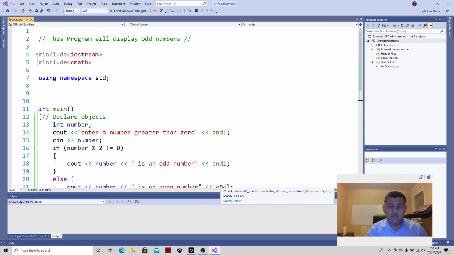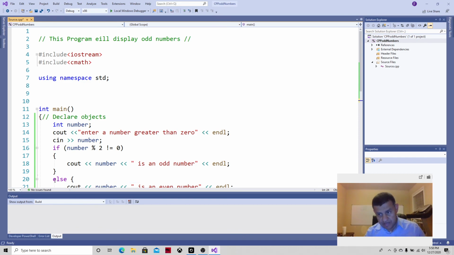Based on the number the program gets from the user, it does the operation, and this statement outputs the result. If it meets this condition, this is an odd number. If it doesn't meet this condition, then jump to else and output an even number. Pretty cool, isn't it?